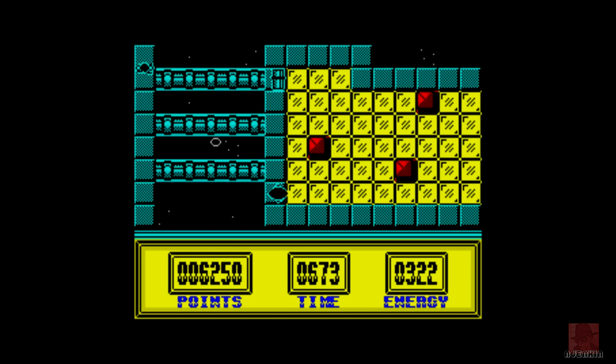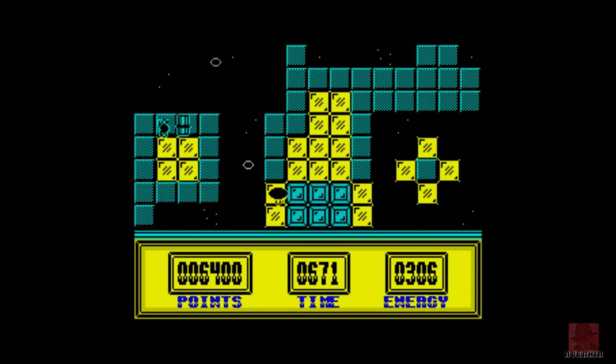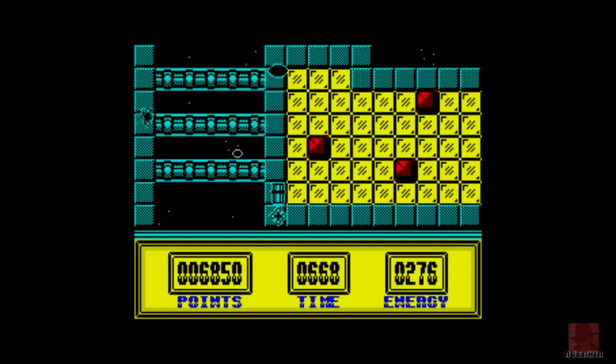But there we go. What was that? Something beeped? Did I activate something? Not sure. Energy 288 and going down.